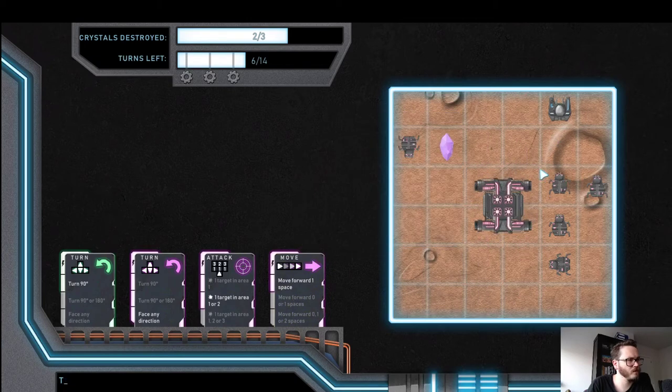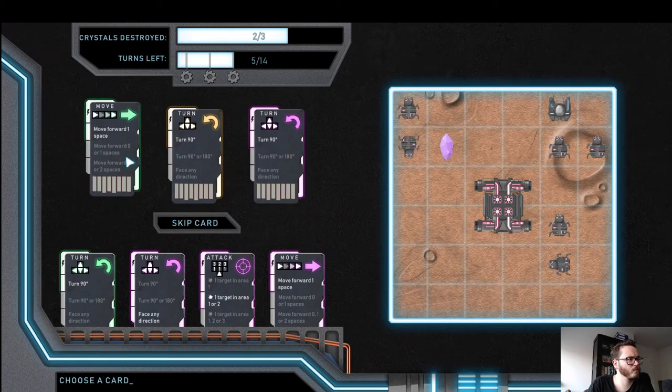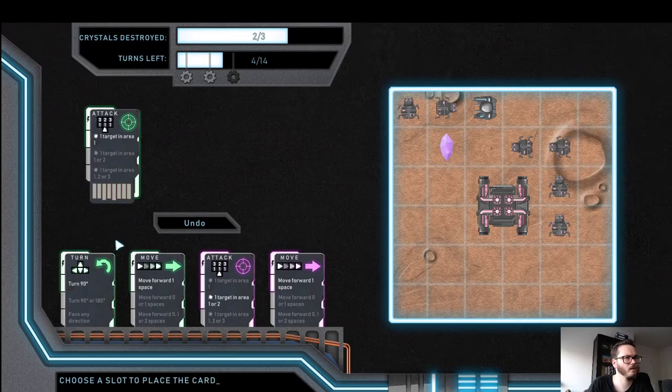We're gonna wait. It's gonna turn. Yes, here. Step. Shoot. Step. Turn. Move. I don't wanna move. I just wanna shoot. I just need to shoot. I just need to shoot. Yes. I don't want to move. I just want to shoot.